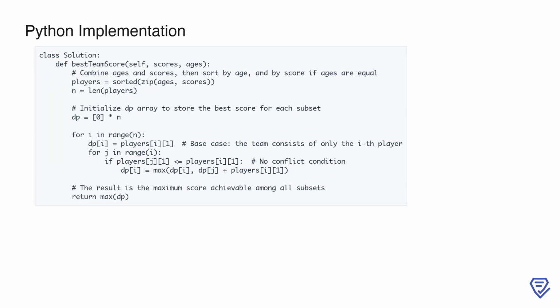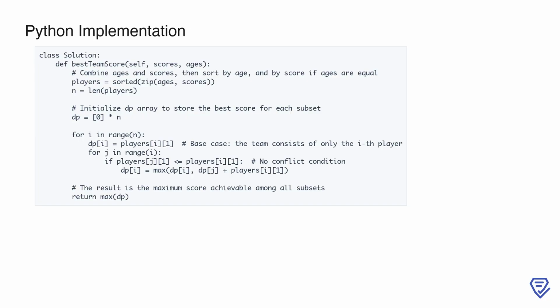In this solution, we aim to solve the problem best team with no conflicts using dynamic programming. The problem requires us to find the highest possible score of a team such that there are no conflicts, where conflicts depend on age and score relationships. First, we pair each player's age with their score, and sort the list of players by age first, and by score for players with the same age. This ensures that we can build a conflict-free team by iterating through the sorted list.